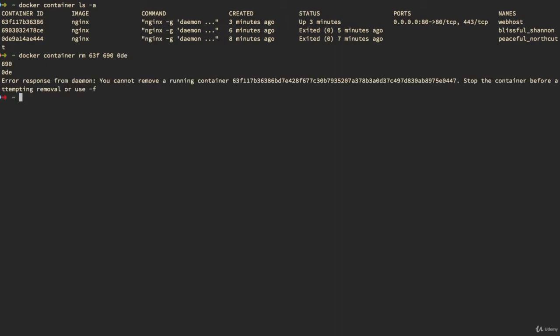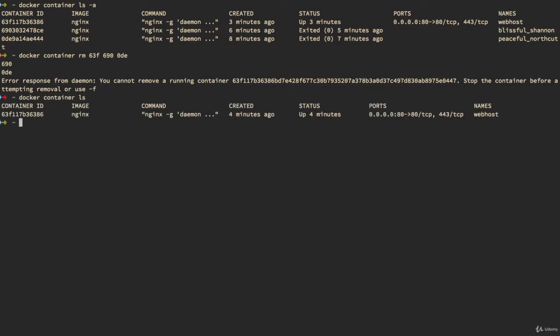What just happened here? All right, the first 2 were safely deleted. The third one, it's telling me I can't remove a running container because it's a safety measure. It makes sure that you don't accidentally remove the actual process that's still running. So if you do a docker container ls, you'll see we still have one running.